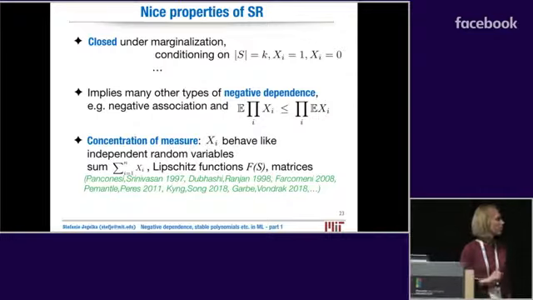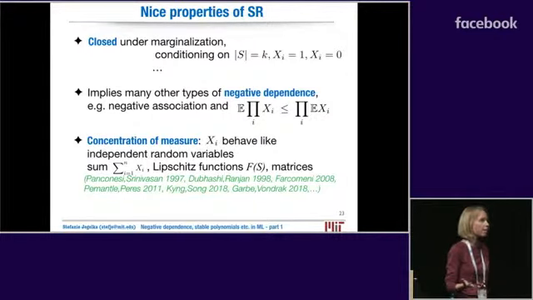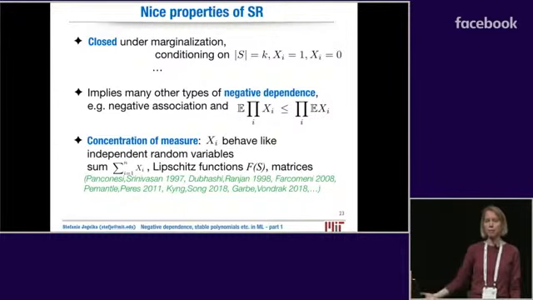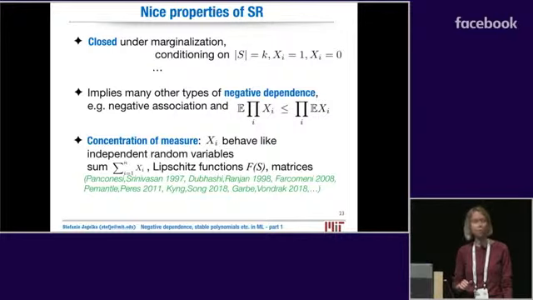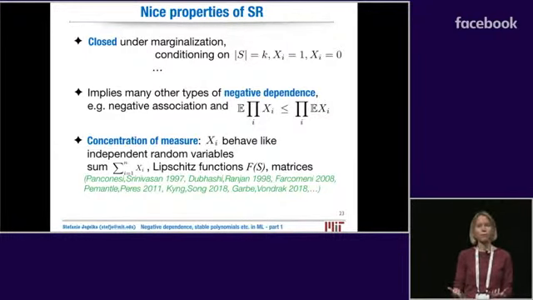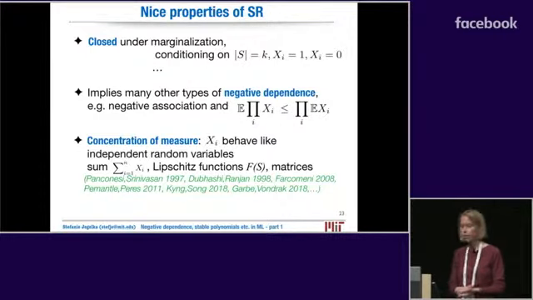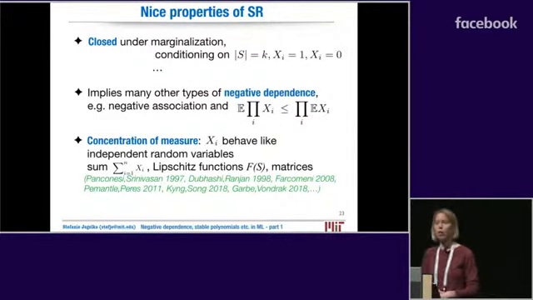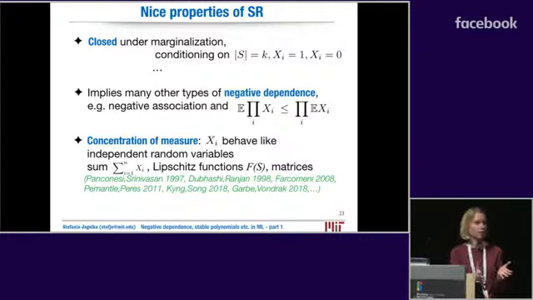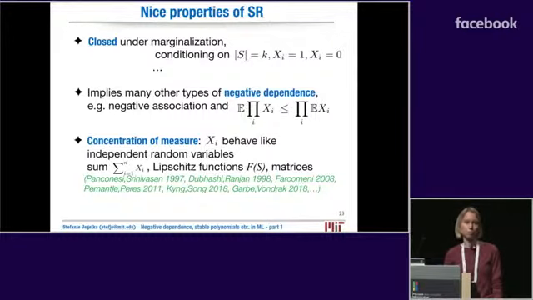Other useful things are concentration of measure results. If you have these strong negative dependencies, your variables essentially behave as if they were independent, and that can be very useful. Analyzing dependent random variables is typically much harder than independent random variables. This has been used a lot in algorithm design, where you do something like dependent rounding and you certainly have dependent variables, yet you still want to show some kind of concentration inequalities. This is where it can be extremely useful, and often you actually get negative dependence there. This has been established for just looking at the sum, or the cardinality of the sets. You can do it for Lipschitz functions and matrix inequalities too.